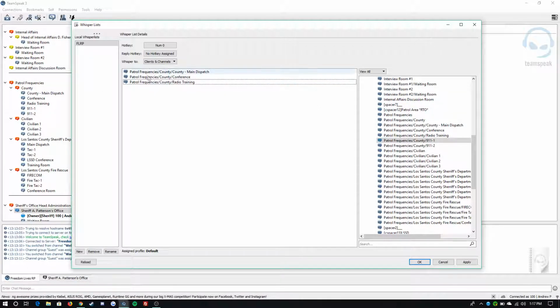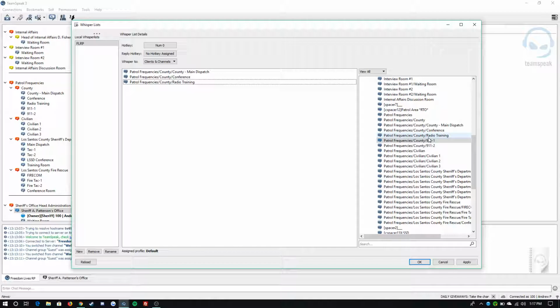So you'll see whenever you click them, they're going to come over into this middle section here. What this basically just means is that if I whisper right now, anybody in these 3 channels are going to hear them. Now we're going to skip 911 and 912 because those are obviously, like I just said, the 911 channels where we're going to take and process 911 calls. So you need to be able to do that without any radio traffic.